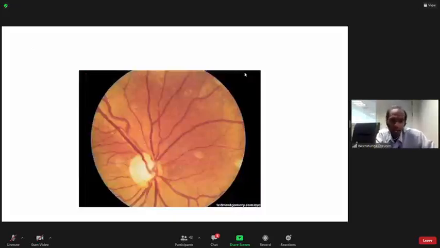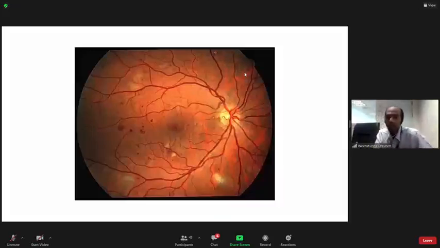Here again, ignore what's going on in the blood vessels. You can see that the optic disc is very white. It's called a full moon appearance, very white or yellowish. And that is optic atrophy, when you see a very white looking optic disc. Optic atrophy, very white or yellowish, called a full moon appearance.